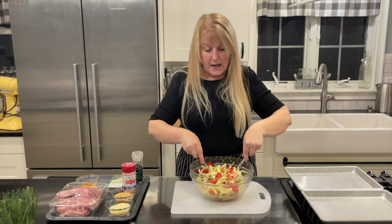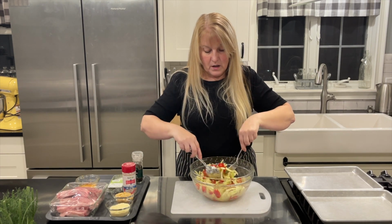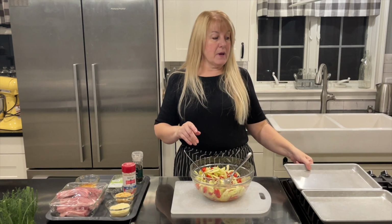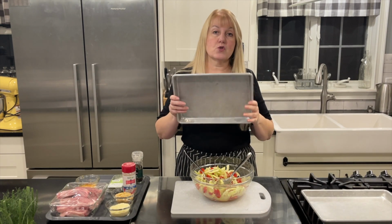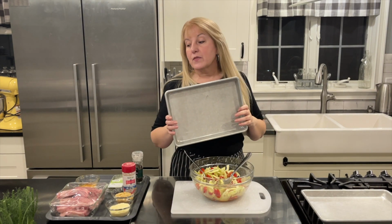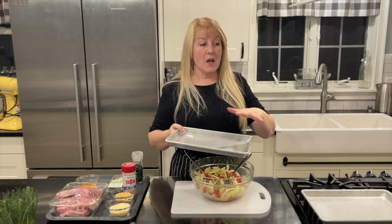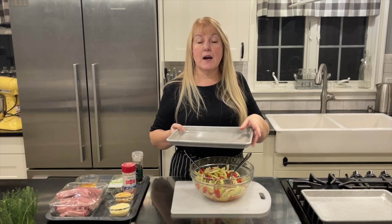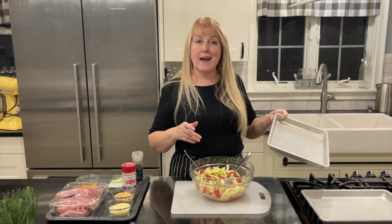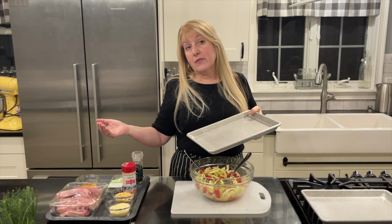Now if you like, you can use 1 big sheet pan. I just prefer to use 2 small ones. And if there's 2 of you, you could do 2 trays. Cover one in plastic wrap, pop it in the fridge, bake one now for today, and then have the other one ready to bake tomorrow, if that's a thing for you.